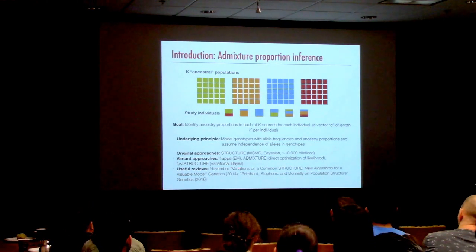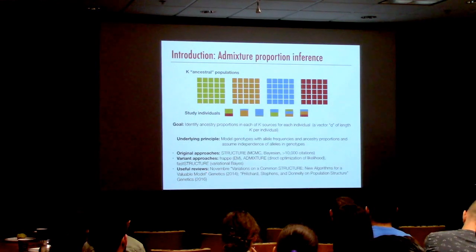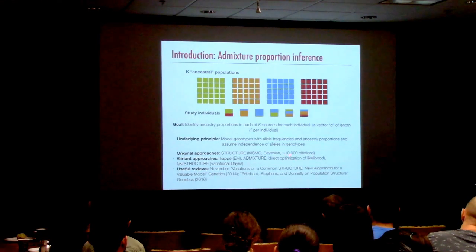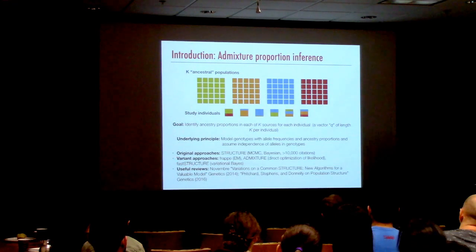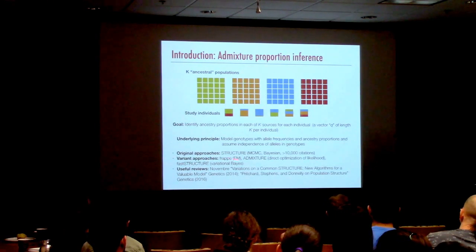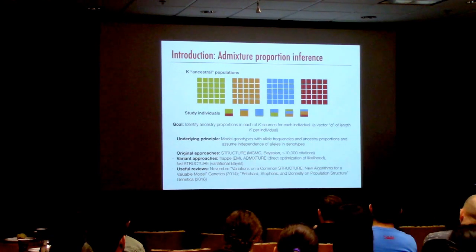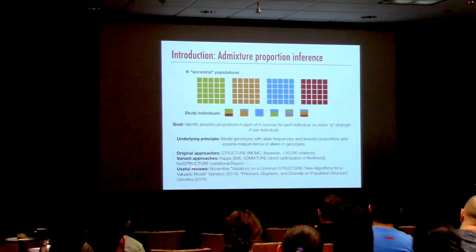The original approach for doing this model fitting was using MCMC, a Bayesian approach, in the software Structure, which has had over 10,000 citations, probably 15,000 by now. This is already an old slide. Once large-scale SNP genotyping data became available, these approaches became too slow, and so alternative approaches using an EM algorithm with the maximum likelihood formulation were developed by Hua Tang's lab at Stanford. Then here at UCLA, Admixture was developed by David Alexander and Ken Lange, and I participated.